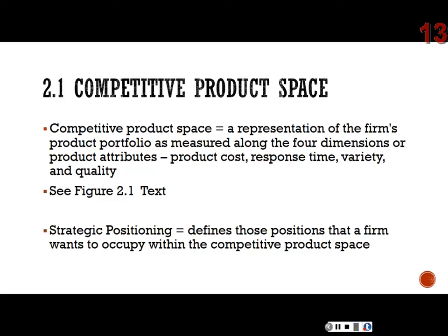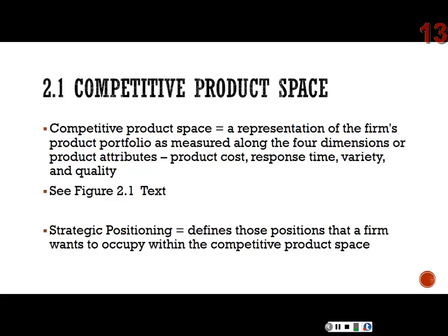Hunter, what was the question you asked? It's time, variety, and cost, the three that are always together. So you can put cost on the bottom, right? Typically you can put cost on the x-axis, and you can put response time, variety, and quality on the y-axis. And so then you can think about that in terms of this three-dimensional product space, right?